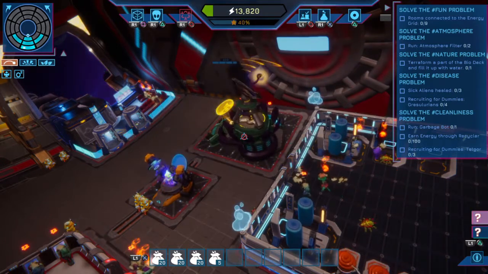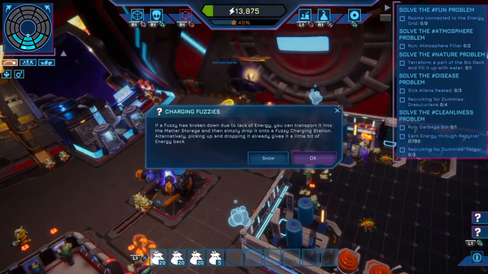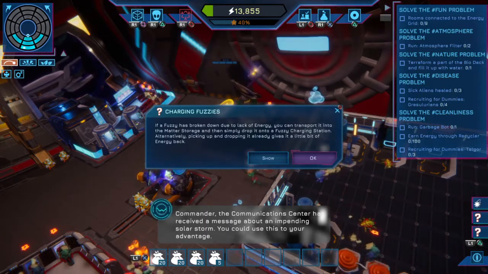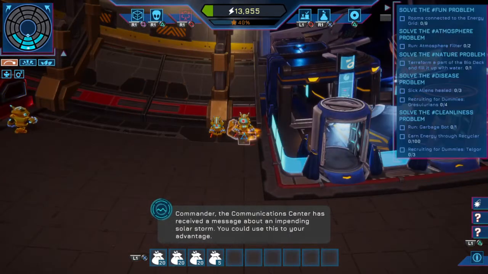L1 triangle. Fuzzy is broken down due to lack of energy. Transport to matter storage. Simply drop it in the fuzzy. Commander, the communications center has received a message about an impending solar storm. You could use this to your advantage.